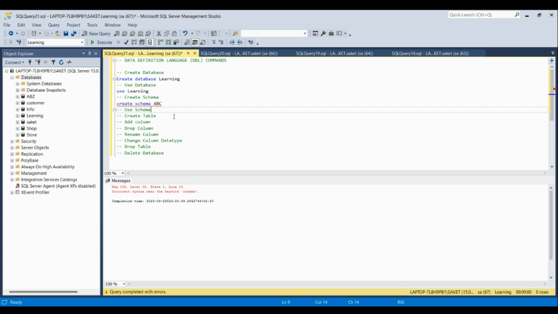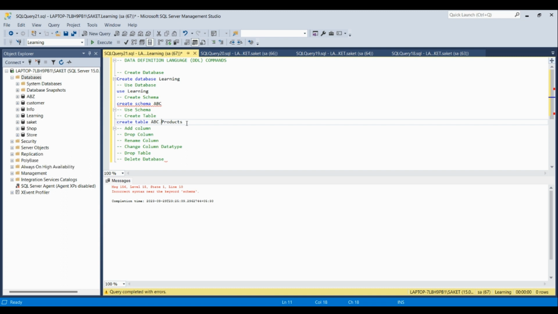So let's create a table. Create table products, and since here we have defined the schema ABC, we will put here ABC. So it will be abc.products, and it will create a table named products.